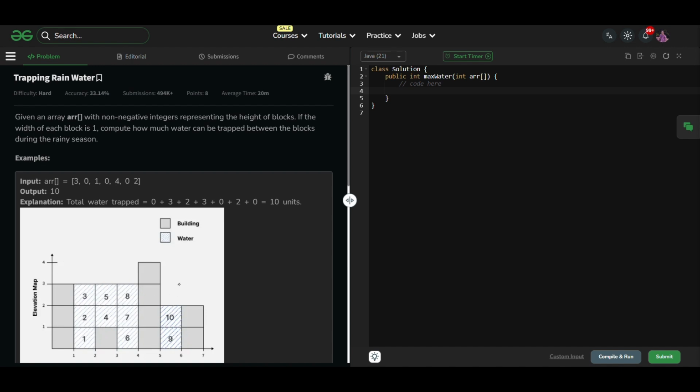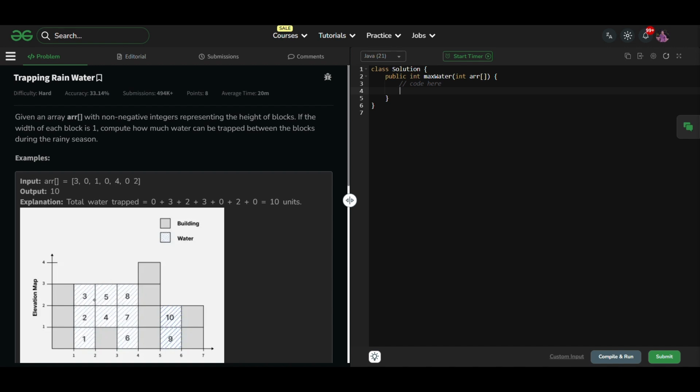So if it rains, then of course the rainwater level for this will be 3, because we have a 3 length block on the left side, and on the right side we have a 4 length block. As the water stays at the level of the lowest block, because the extra water will flow out from this side, right?